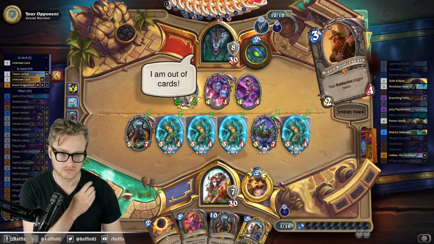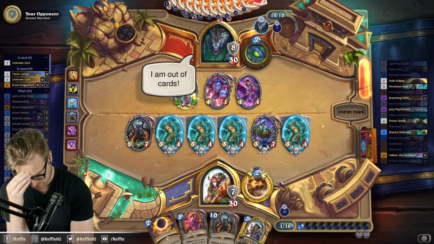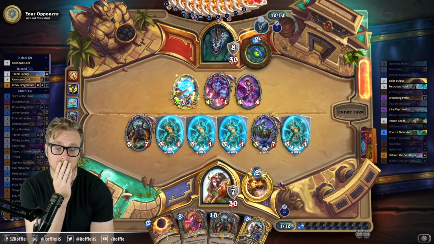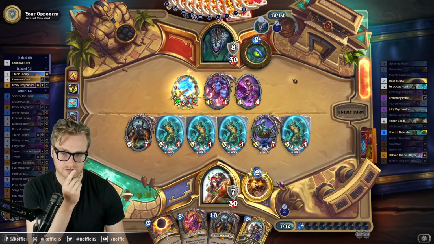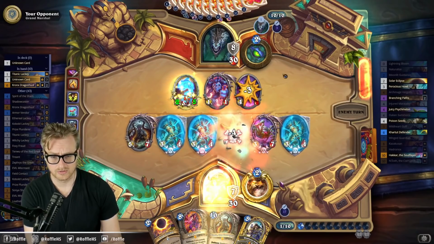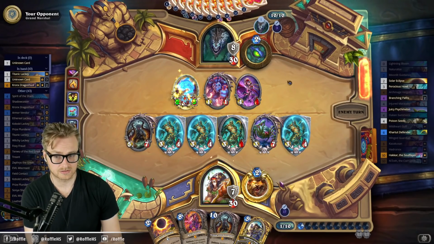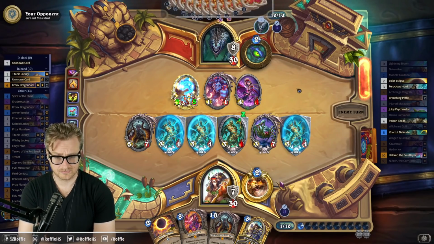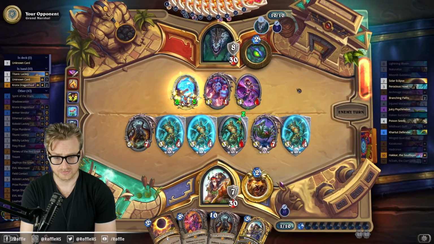Out of cards. Likely I'll need a turn off to kill the Hadronox anyway, so yeah, they get double. Wait, don't do AoE here, but Baba, thank you for the prime. It could go poorly for them.